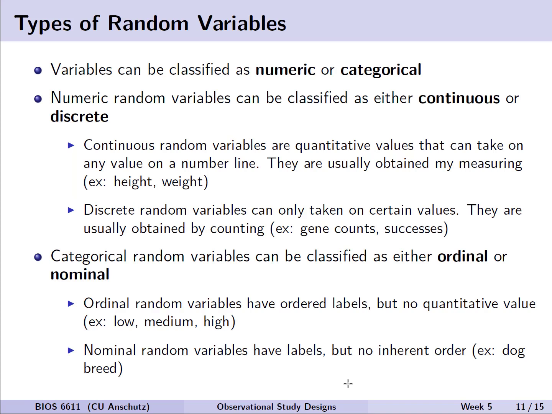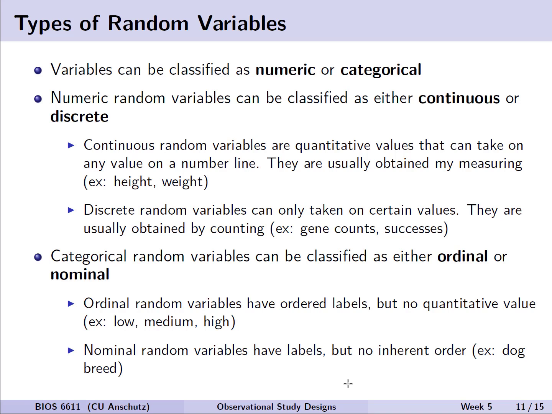We've already introduced previously in the semester various types of random variables and sample spaces and what they can observe. For example, they could be numeric or categorical. Numeric random variables can then be classified as either continuous or discrete, where a continuous random variable is something that could take any number on the number line. For example, your height might be 5 feet 7 inches, or your weight might be 133.2 pounds. So it can be very precise, versus a discrete random variable, which can only take certain values, such as counting, like a Poisson distribution: 0, 1, 2, 3, and so on successes.